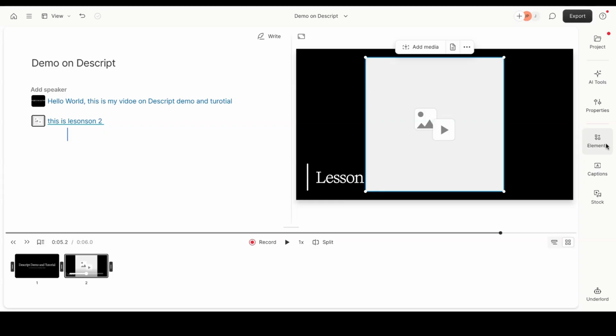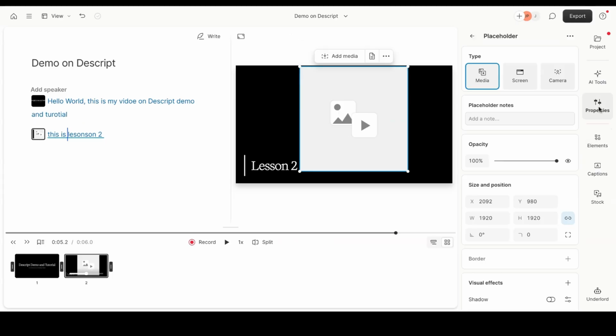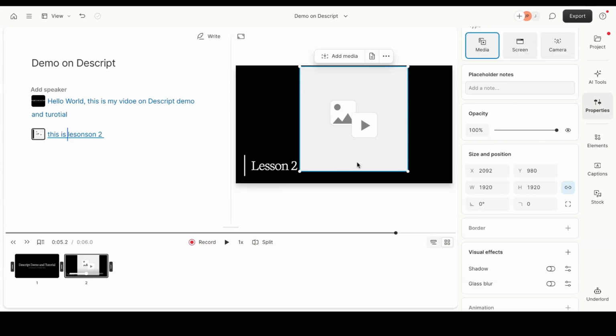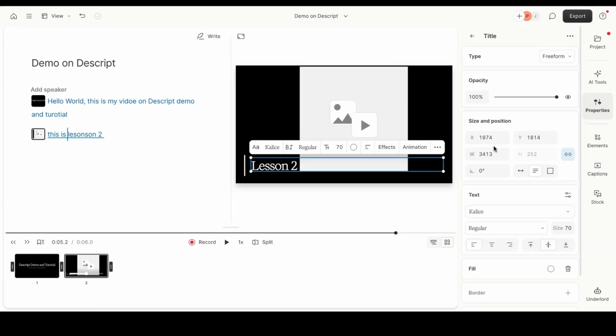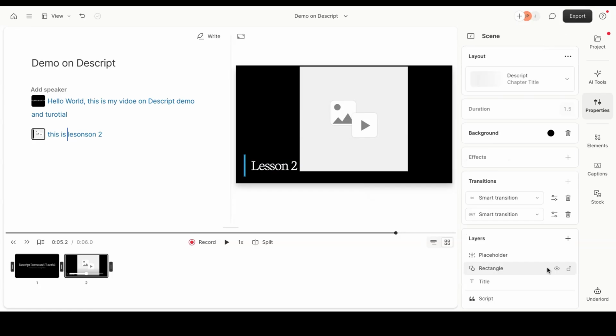And then properties is where you can really adjust the properties. It gives you the option to adjust this project and the layout of your slide a little bit more. You can apply visual effects, like you can change the font, the color, the text size, you can make it animated, which is really your creative oyster. And then layers is really key here.